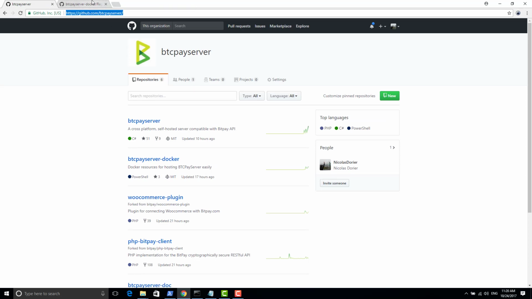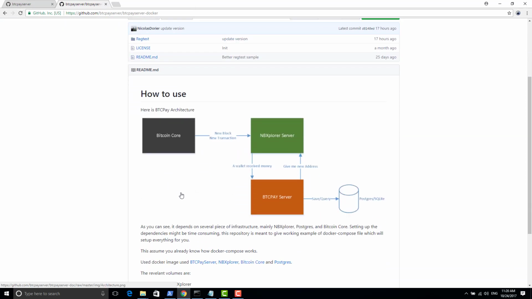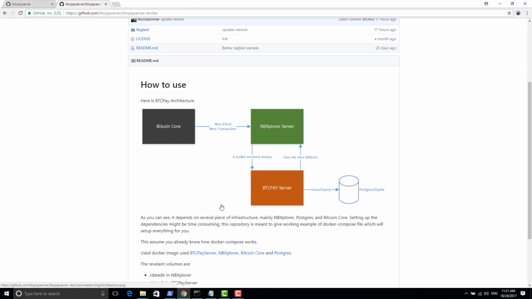So basically, I think I documented it somewhere here. Yes. So basically, BTCPayServer has a very simple architecture. On one side, you have your Bitcoin full node. On the other side, you have NBXplorer. NBXplorer is kind of a REST service that is listening to all the transactions and blocks coming from your node, and that knows how to track HD wallets.